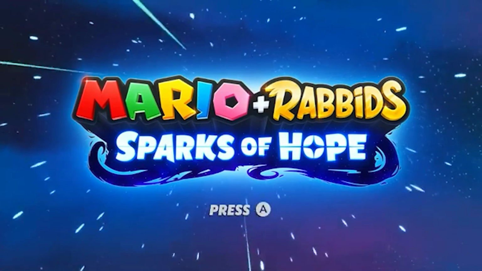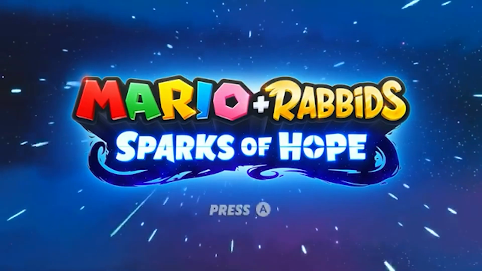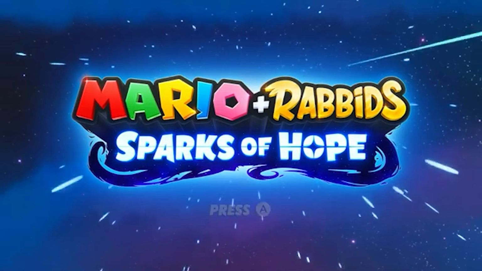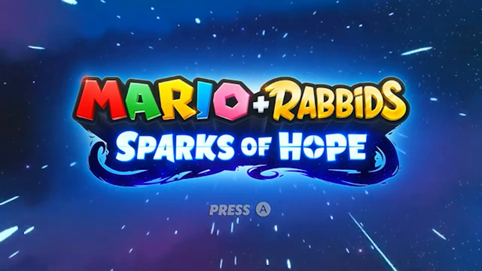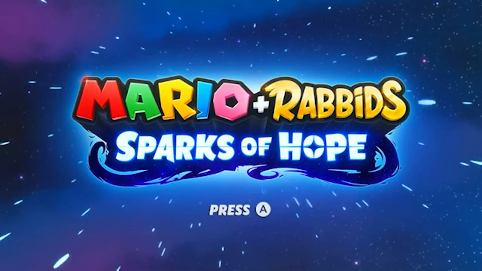People have been asking me for my Nintendo friend code, so they can add me as a friend on the Switch. And I'm going to put that in four keywords throughout this video. So you have to add them all together and make one code to get my friend code. So we're going to do that right now.